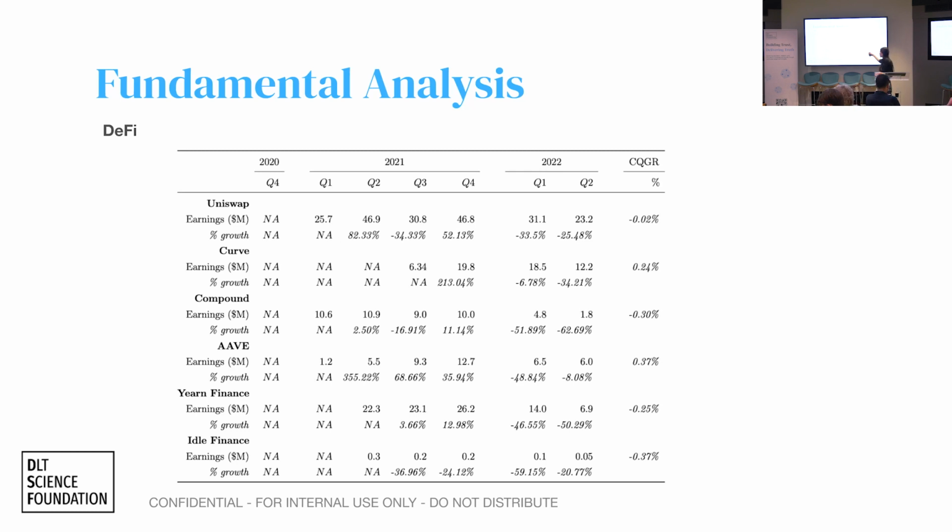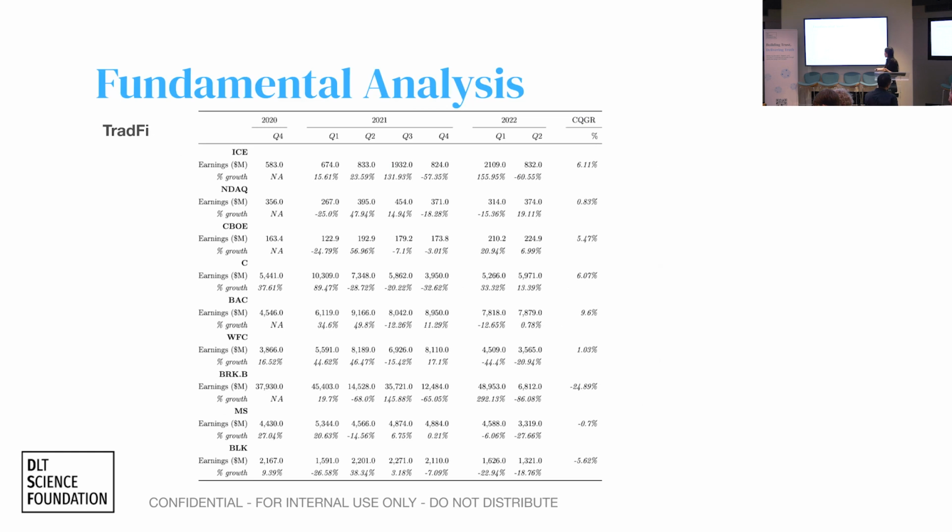But then secondly, also Uniswap, at least at the early stage, was also larger than Curve. And now I think Curve is actually getting more traction now. But in any case, we can see the earnings of different protocols. Here, Compound, Aave earnings mainly from the fraction of the borrow interest income. Yearn, Idle, their earnings mainly come from fund management fee, basically.